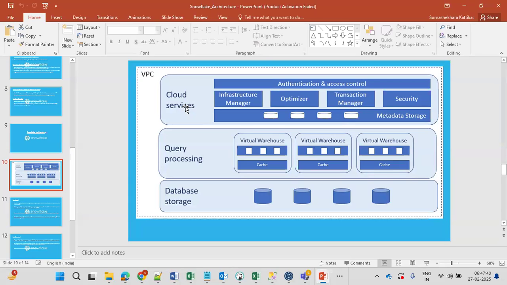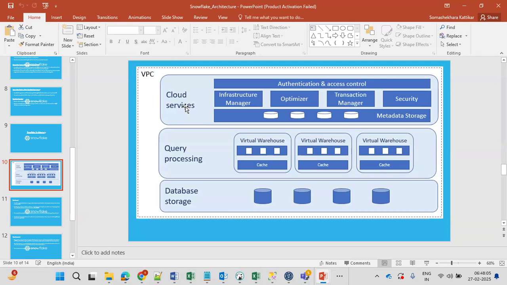And second thing is, based on the user level, whatever privileges he or she has, according to that, this cloud service layer will allow that particular user to perform those activities.